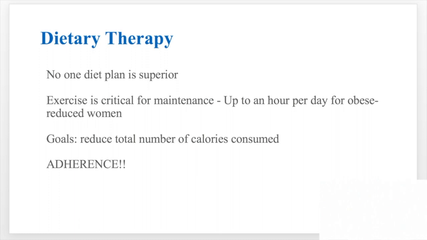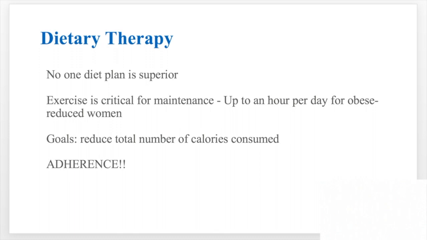But probably the most critical thing for weight loss is just adhering to a particular diet. And that can be very difficult sometimes. If you find a diet that works for you, and you actually are able to maintain the weight loss, adhering to that diet is critical to making sure that you can lose the weight that you want to lose and to maintain that weight loss as well. Too often people become too restrictive with their diet so that it's very hard to maintain. You can't live a social life with that, or you can't eat the foods that you normally want to do.